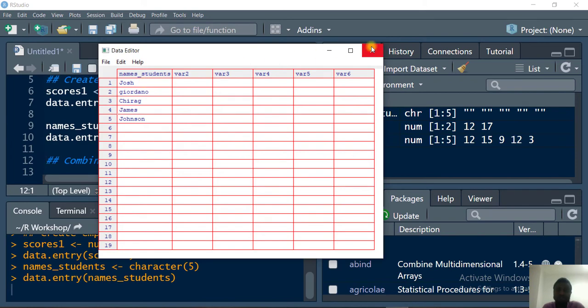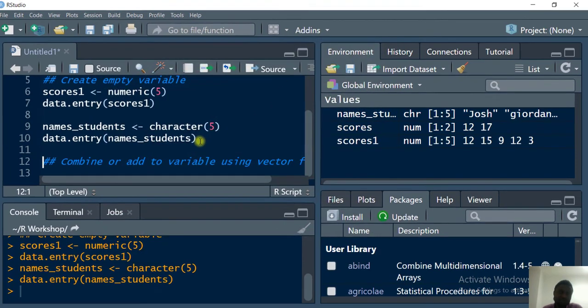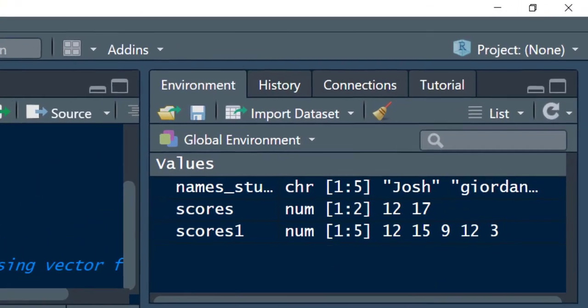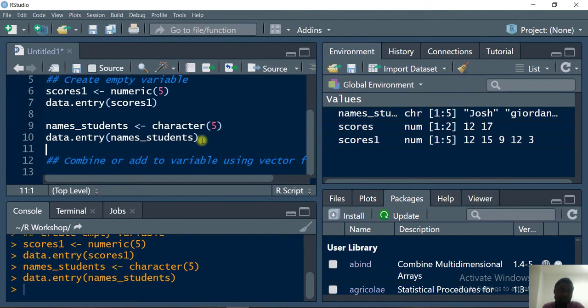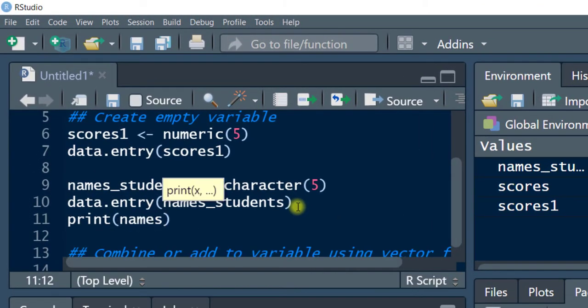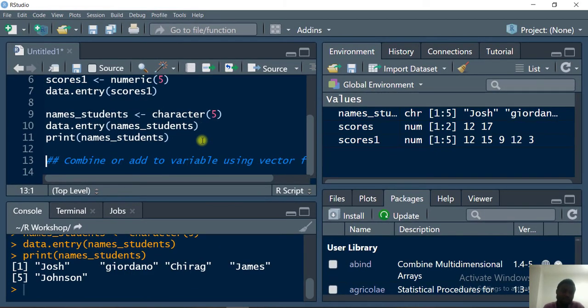When I close this and check the global environment, the names of these friends of mine are already added to the variable called names_students. To see the results, you can always use the print function, and then you say names_students. If you run this, you will see the result.